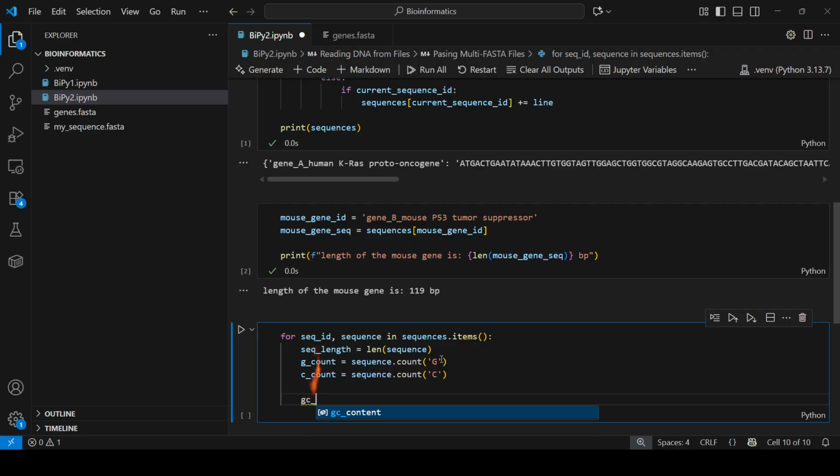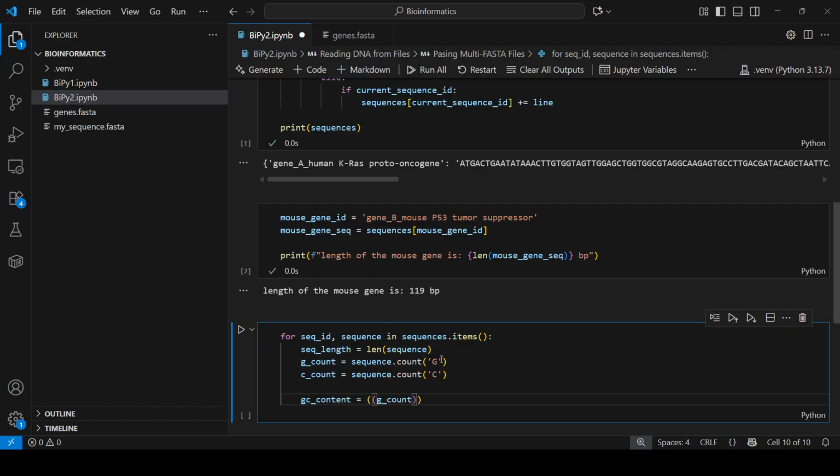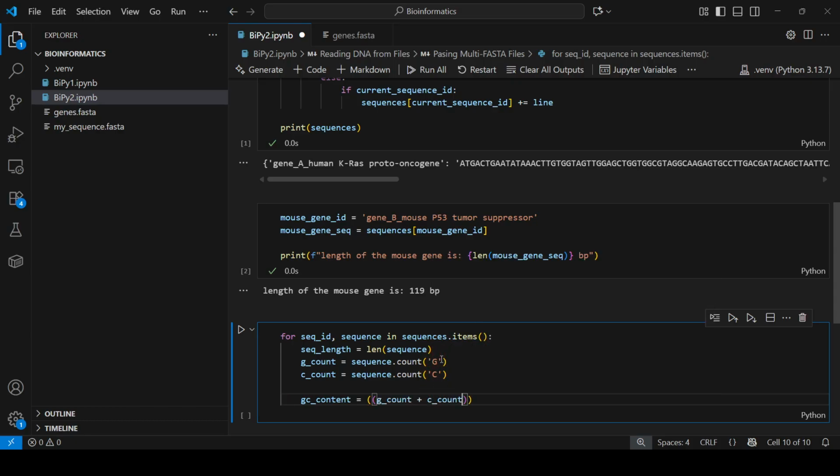Now GC content is equal to the same formula we always use, G count plus C count divided by sequence length times 100. Now we can split the ID to get just the gene name for cleaner printing, right?